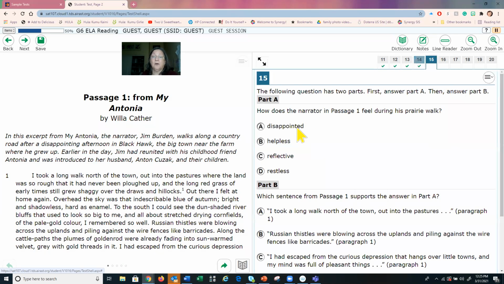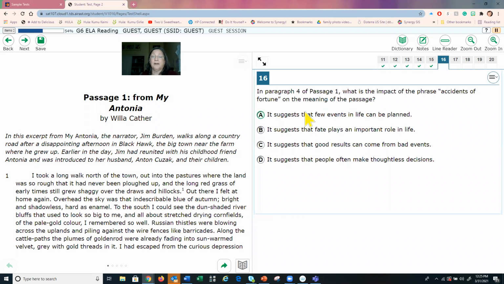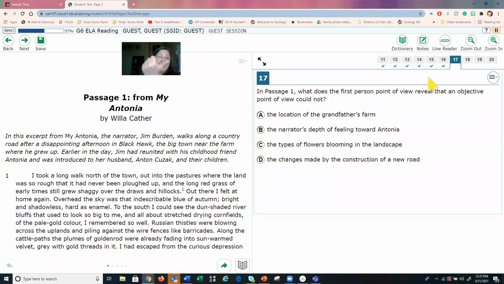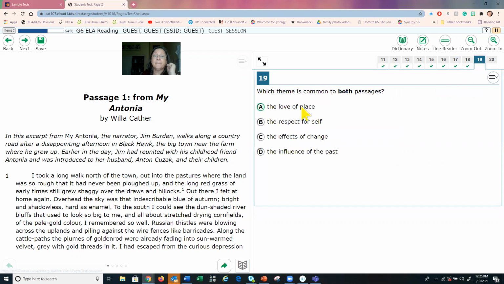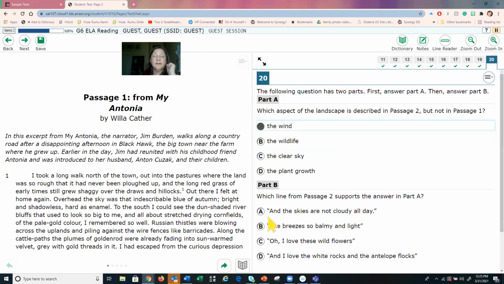And then I'm going through the test. Of course, you're going to think about it as you're taking the test. You're going to take your time. You're going to refer back to the text because these are text dependent questions. All right. And you want to make sure you're not answering what you think in your head, but you're answering what the text is telling us. Okay, save next.